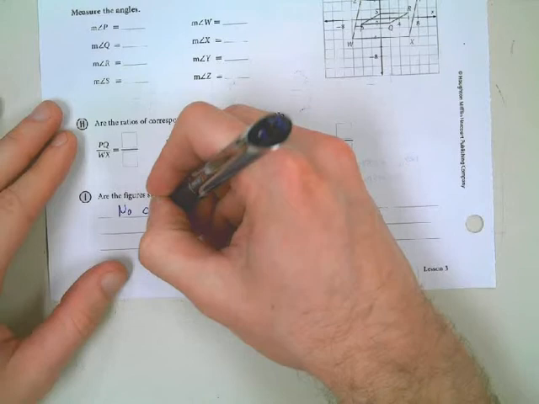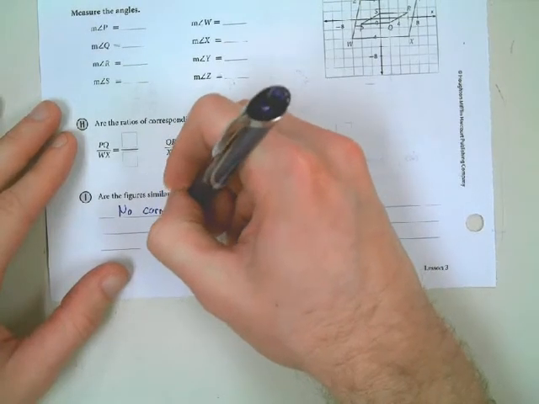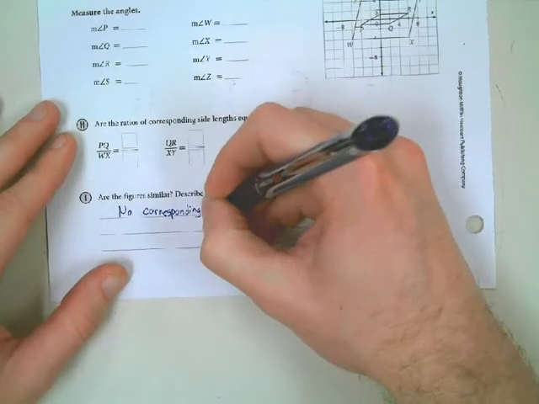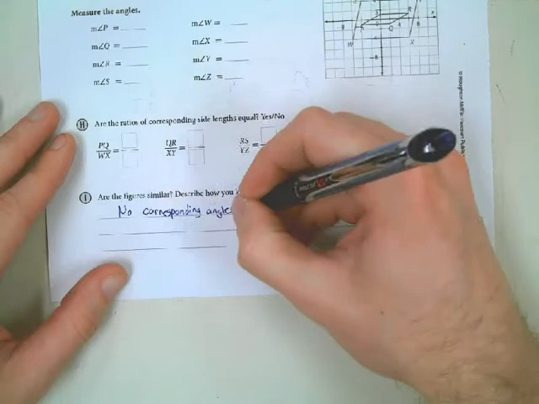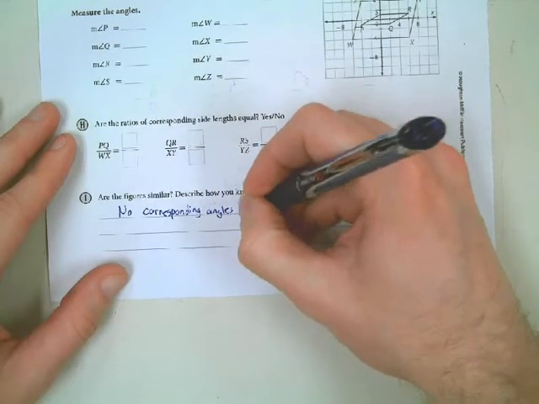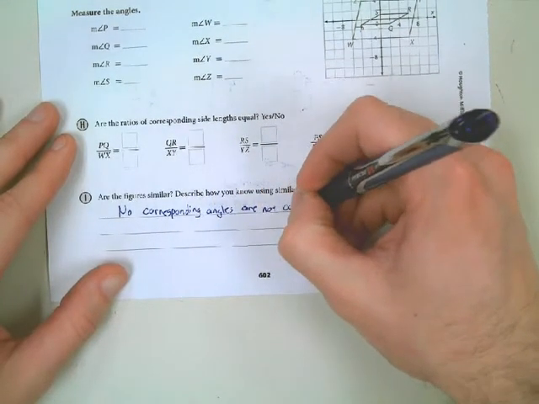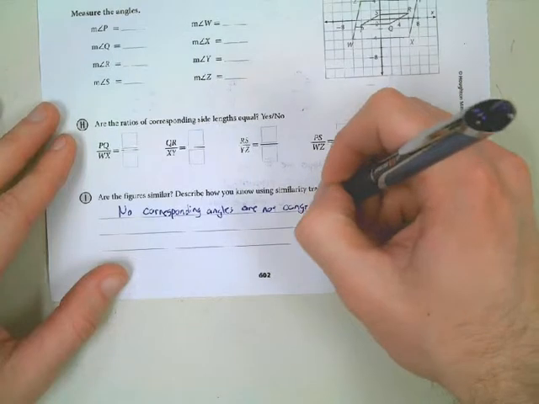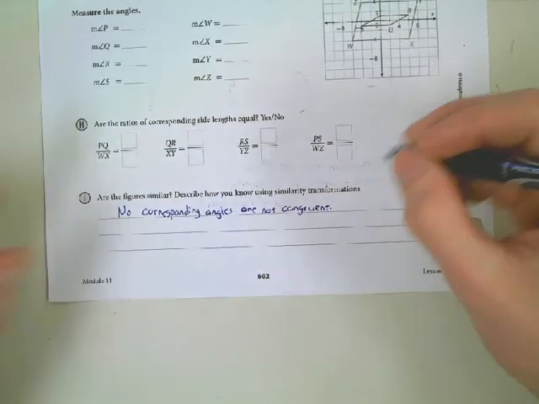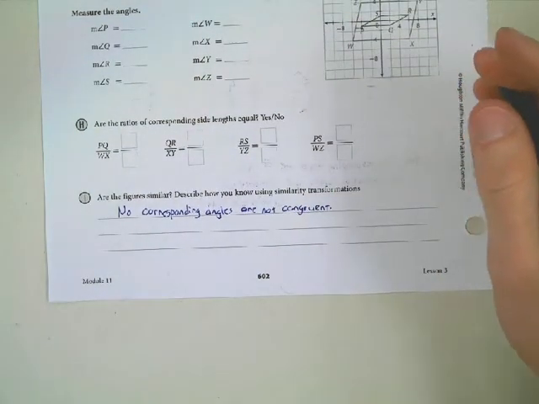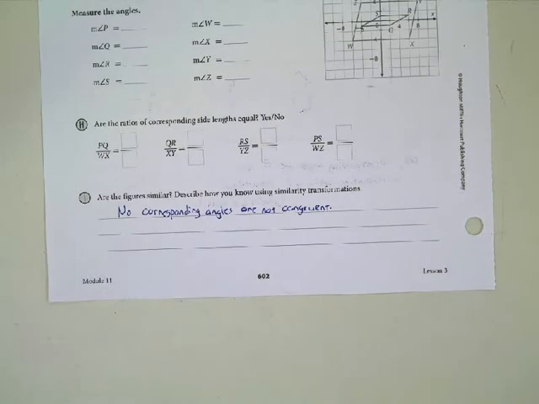Well, how do you know about the size? Does it matter, though? Yeah, because angles and size are two different things. Right, but what does it take for two shapes to be similar? The corresponding angles must be congruent and the sides must be proportional. If one of those two things fails, they're not similar. So without even having to measure the sides, you can see that angle Y and angle R, if we were to actually measure the angles, would not be the same.